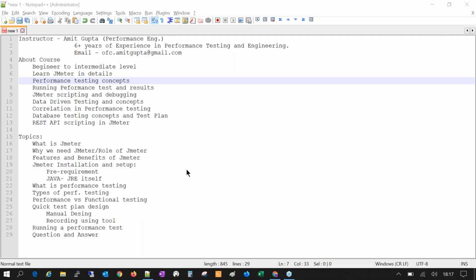Yes, programming knowledge is needed to build your test plan at an intermediate to advanced level. But that is not tough programming either, because simple concepts like loops and variables will be enough to build a good performance test plan in JMeter.